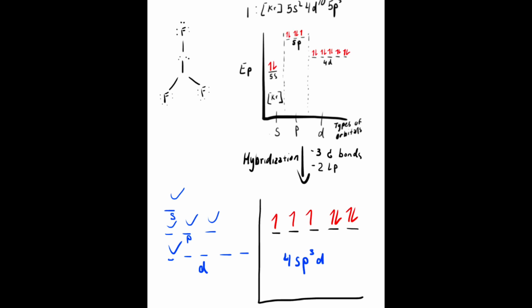With a blue pen, I'm going to figure out the name of my hybridization. On the side, I'm just doing my rough work, so I put s, p, and d orbitals. Then I check off 5 because of my sigma bonds and my lone pairs. Then when I'm writing my answer, I put a 4 in the front because this is where my d orbital is, which is my highest orbital. So my answer would be 4sp3d, and we do not need to write the ones.